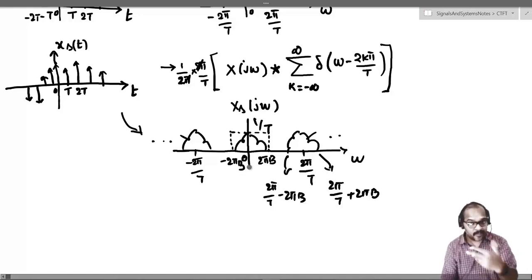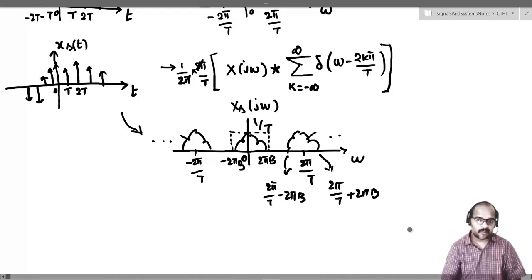Okay, so I repeat again. The sampled signal xs of t, which is stored inside the computer, has the periodic replicas of the original Fourier transform X of j omega, but our original signal is x of t. To get back your x of t, you should get back your X of j omega, which is centered at the origin in Xs of j omega. We want only this part. We don't want all these others. If you can get that part in the frequency domain, you are indirectly getting the corresponding x of t in the time domain. We will talk about that a bit later.